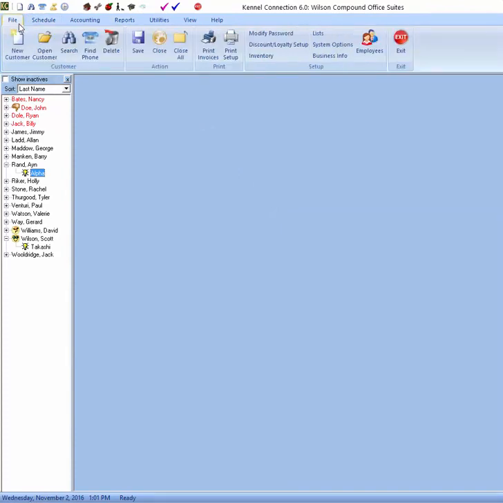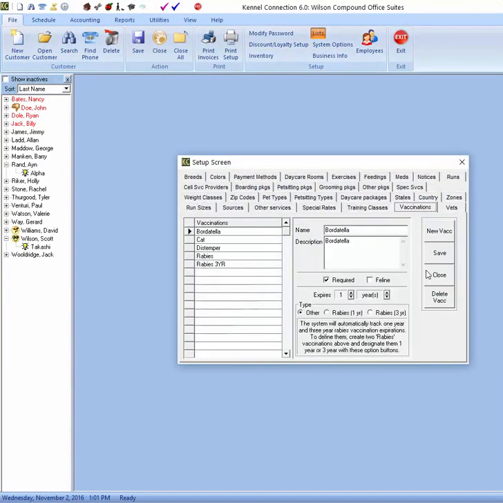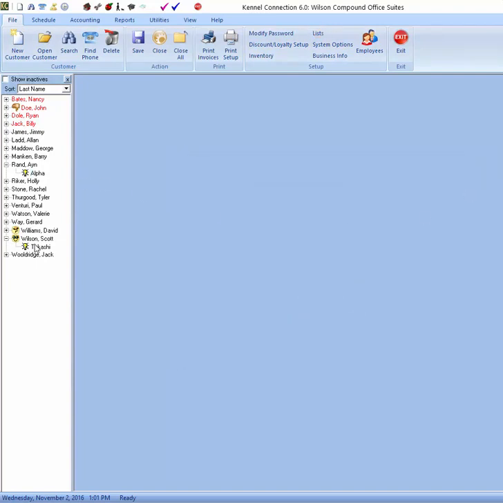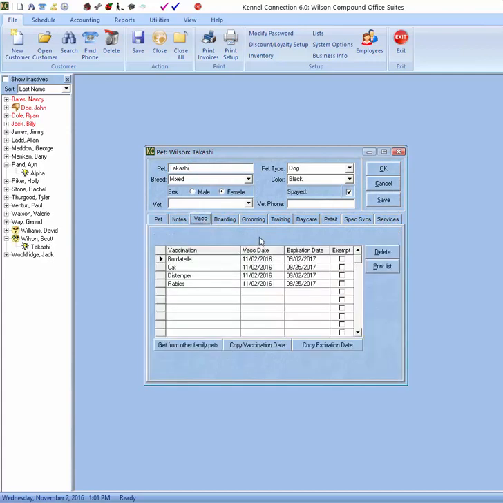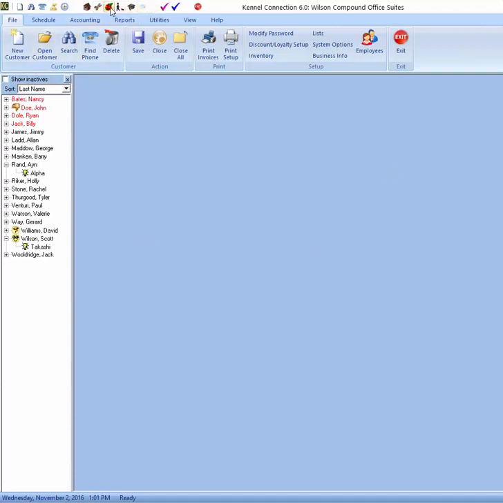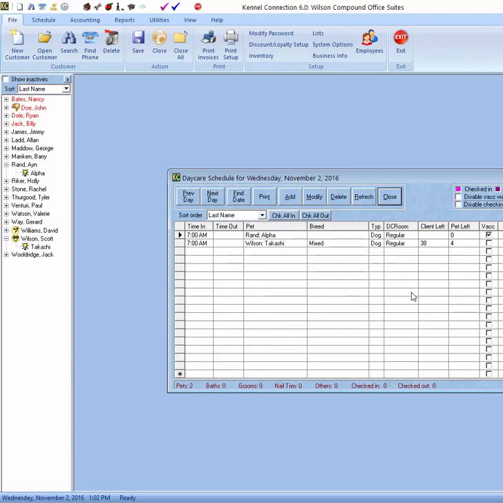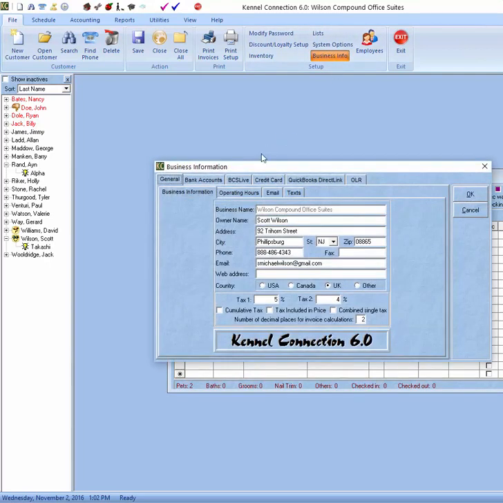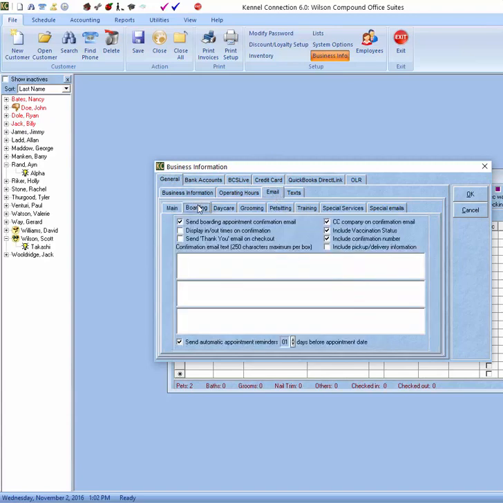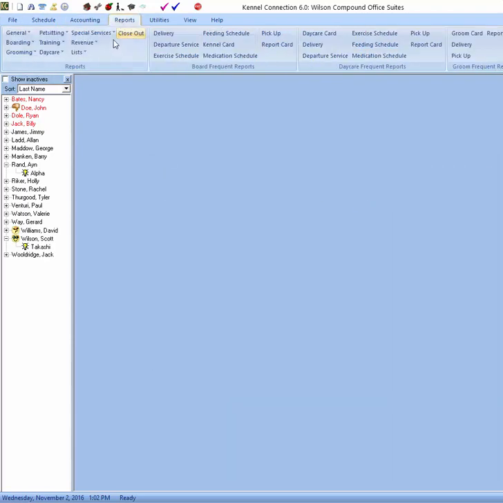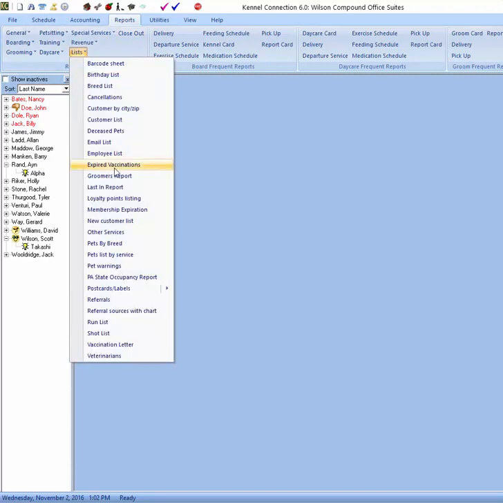Just to recap, we looked at how to set up vaccinations in the List section, how to update that vaccination information for pets on the pet card, as well as on a reservation, how alerts in the system can be set up to indicate that pets are missing vaccination information when accessing either the pet card or the schedules, how to set up automatic sharing of vaccination information with customers through confirmation emails, and how to run reports to indicate pets with expiring vaccinations and how to contact customers about those expiring vaccinations.